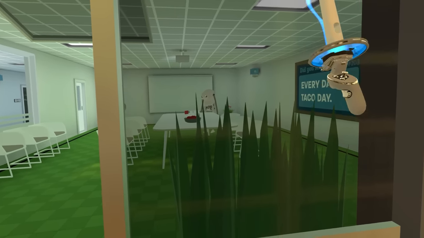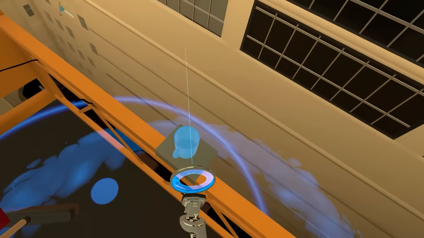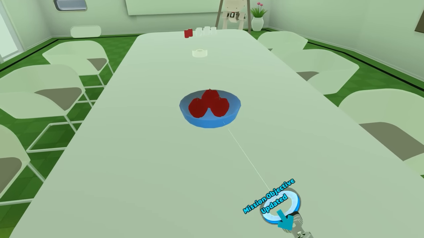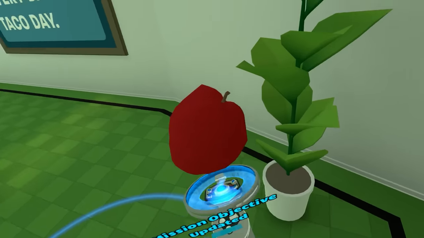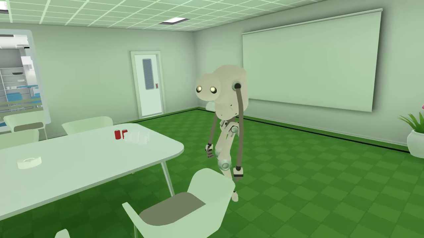Don't mind me. You're friendly, right? That's good. There's no guards around. Just washing windows. Okay. Sip. Hi. Hey, how you doing? Can I have an apple? You scared me. I know. I'm sorry. I just wanted one apple. Mmm. Every day is taco day. This place is heaven.